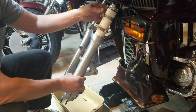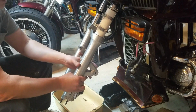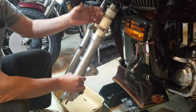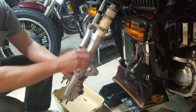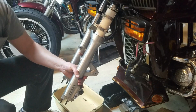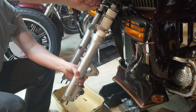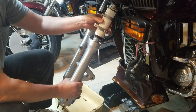Mine's on a straight, two straight cuts. Like I said, I got the lock washer up top, and then I'm just going to use it like a stop. I've seen a video where guys slide it down. I've only done this a couple times, but it's a lot easier. Put the stop up here, make sure that's nice and tight, and you're not going to slide up and hurt anything.